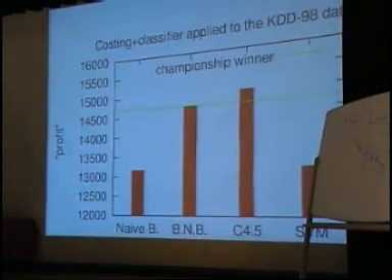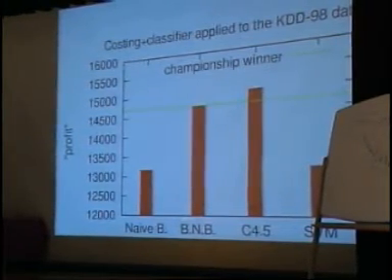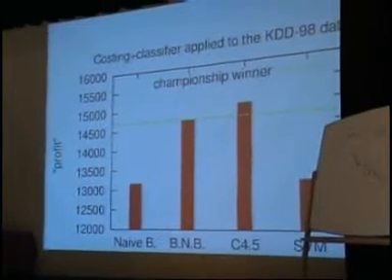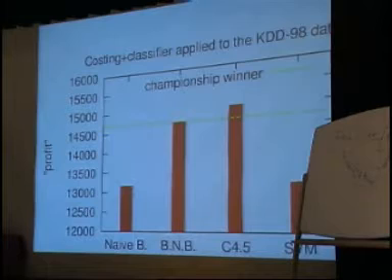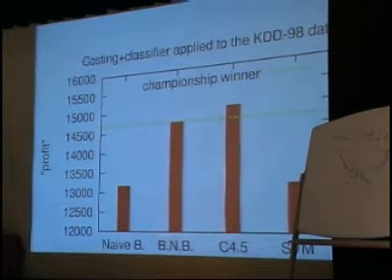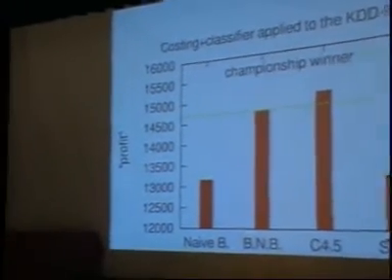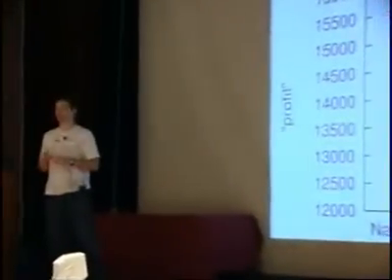So there was some contest. This KDD Knowledge Discovery and Data Mining Conference has various prediction challenges. And in 1998, they had some prediction challenge, which was an importance-weighted prediction problem. I think it was a spam optimization problem. So you're working for a charity. You want to send out flyers saying, give us money. But you don't want to send out too many flyers because the flyers are expensive. So you need to somehow predict who's going to give you money if you send them a flyer and who will not. And then in the ideal case, you can just send flyers only to people who will give you money.